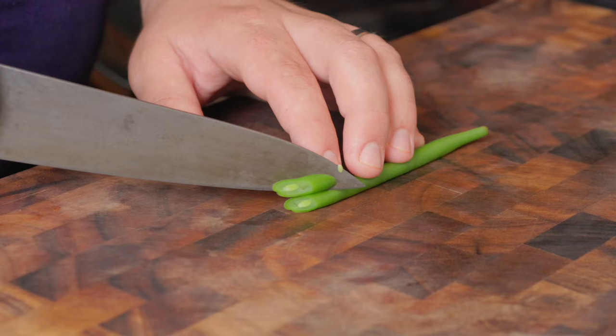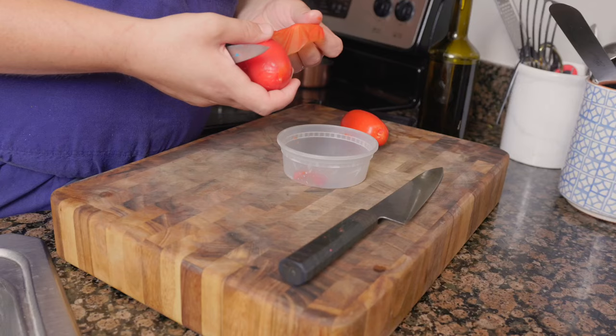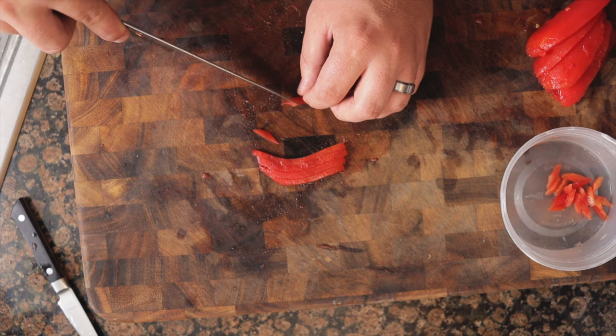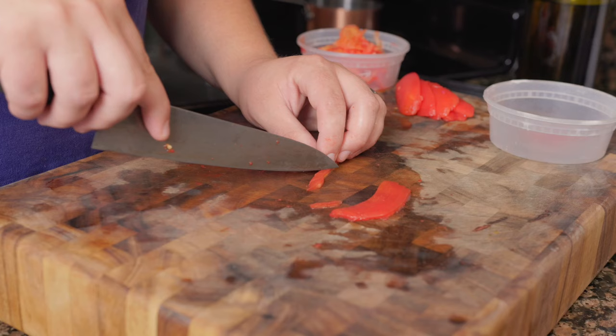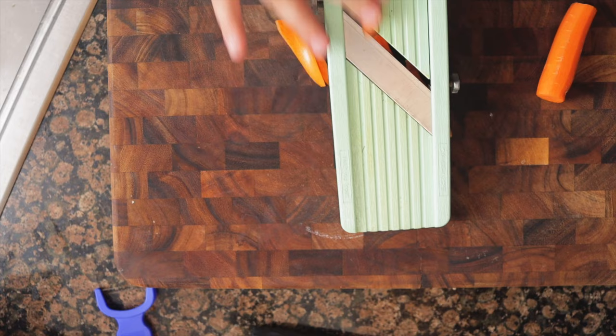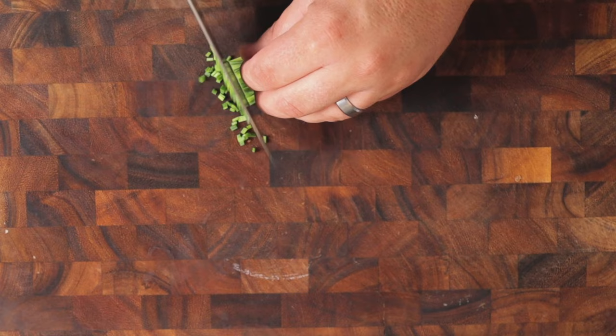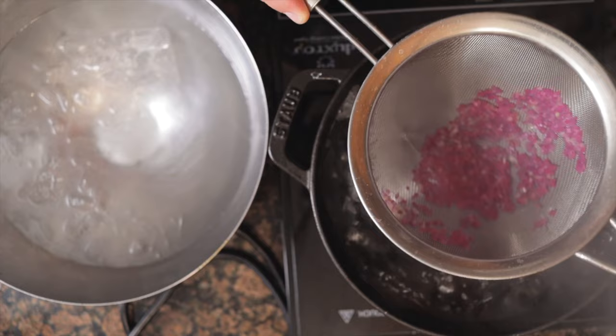For the tomato diamonds, place an X on the bottom of the tomatoes and place them in boiling water for 10 to 15 seconds, just until the skin starts to crack. Then shock them, peel off the skin, quarter them, and remove the seeds. Cut the flesh into long strips, then cut on a bias to make tomato diamonds. The seeds and trim are good for adding to tomato sauce. For the brunoise, peel a carrot, then use a mandolin to slice into 1/16th-inch ribbons. Julienne the ribbons, then cut them into a brunoise. Do the same procedure to a turnip — or watermelon radish. Then julienne and brunoise the dark green parts of a leek. Blanch each vegetable individually until tender, then shock in an ice bath.